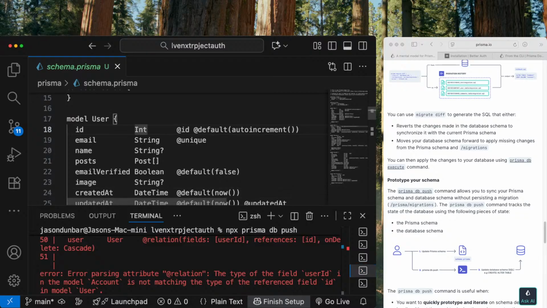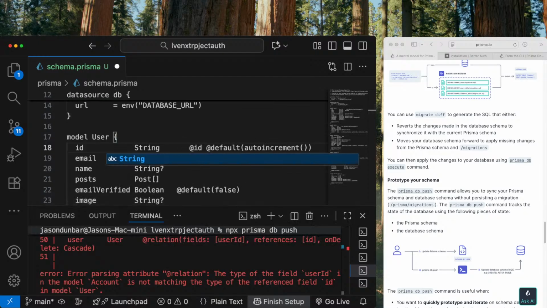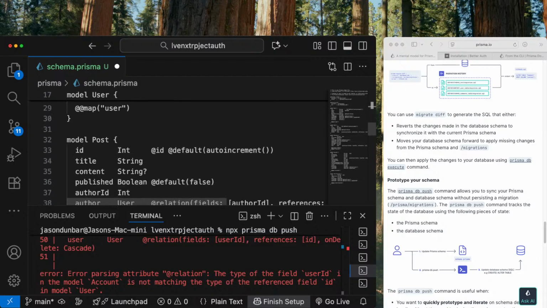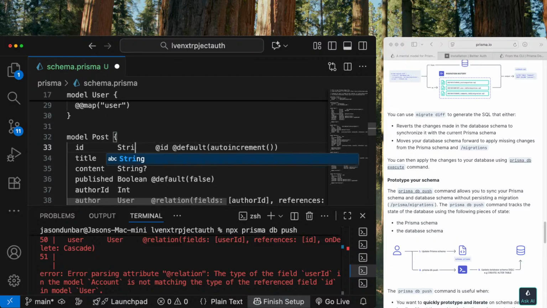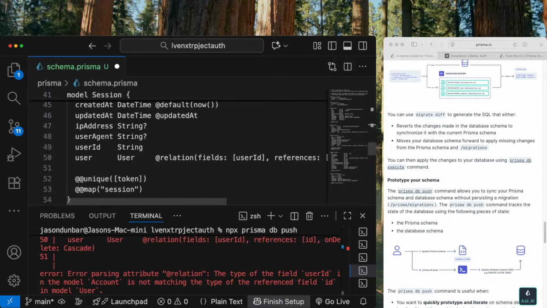So I'll tell you what, I'm going to change this to a string. Yeah, let's make the ID a string. Matter of fact, I'm going to make all of these IDs a string. Yep. String, yep.